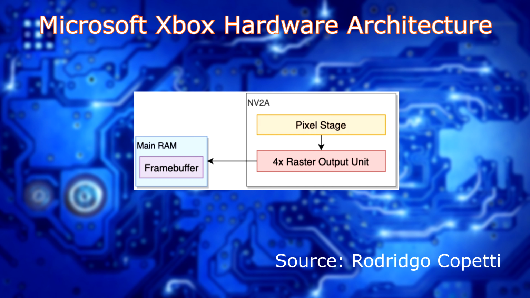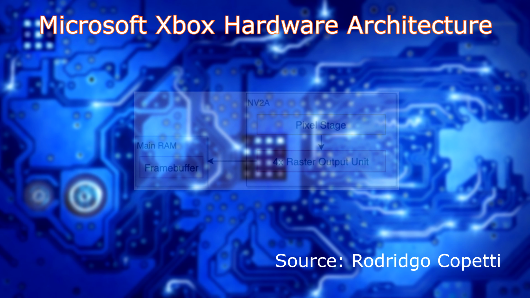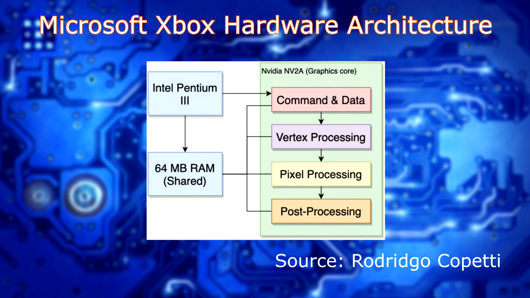And the frame buffer has the option to be anti-aliased as well. After this point, you can then fill the frame buffer, which then sends it off to the video signal. The standard resolution of the Xbox was 640 by 480, and it was pretty much standard across the entire generation, including the PS2 and the GameCube. But the GPU could actually physically draw frame buffers up to 4096 by 4096.